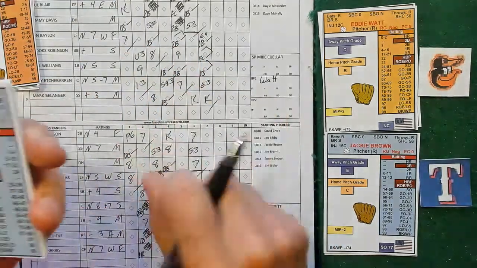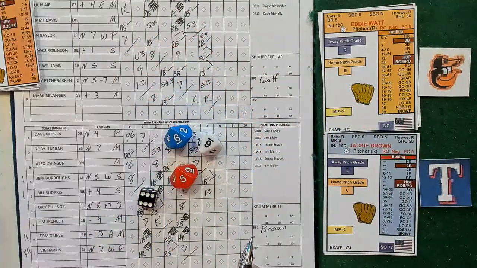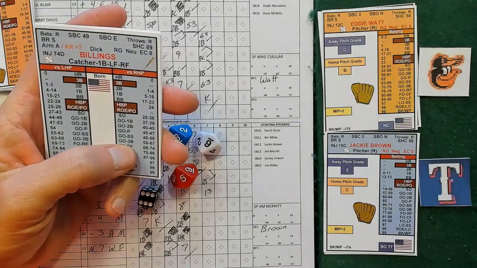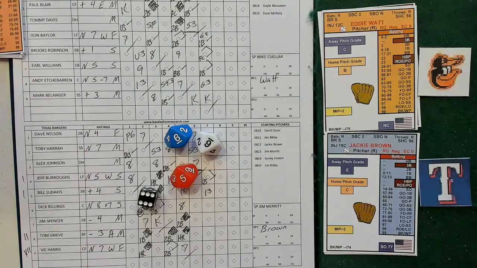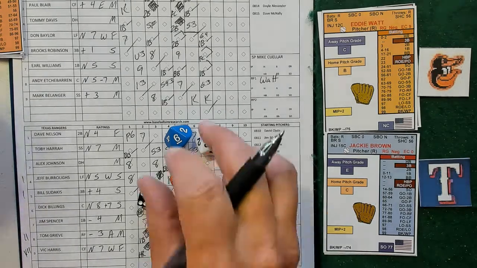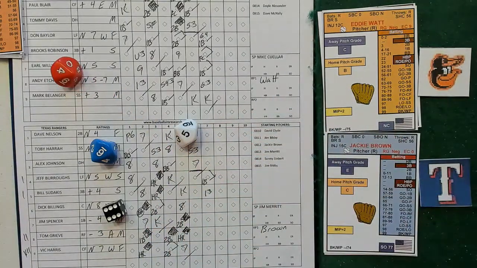Burrows to second. Dick Billings. 66. And I believe, let's see, 66 is going to be a fielding check on the third baseman. That should be a good play. Brooks Robinson's a positive. Positive or neutral, he'll make the play. So he makes the play, and it's a 5. I don't really need to roll 2 dice, I don't think. Grounder to third on a 5.